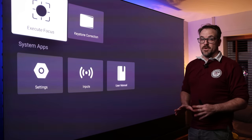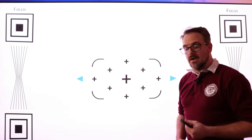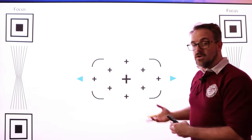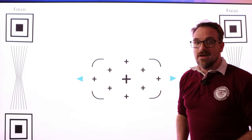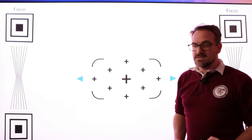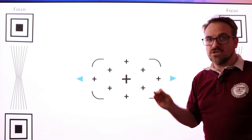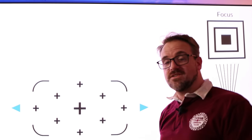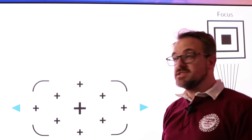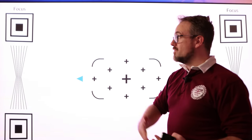The next big setup step is focusing, and this projector has a quirk: it doesn't matter how long you try to focus it, the top of the image won't focus properly until the projector has been on for maybe 15 to 20 minutes. When I first got it I was very upset, but after about 20 to 30 minutes it does correct itself, and when watching films you just can't see it anyway.